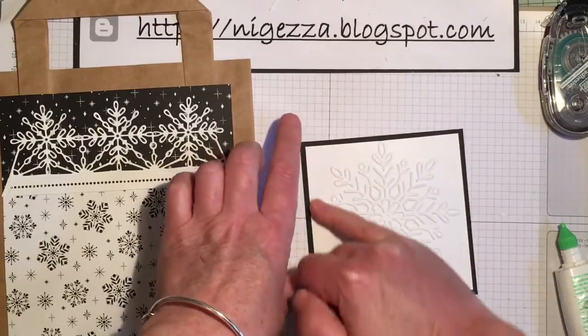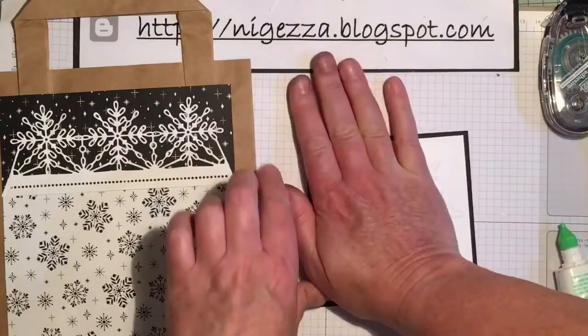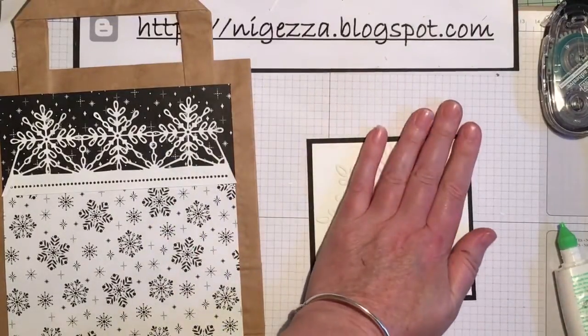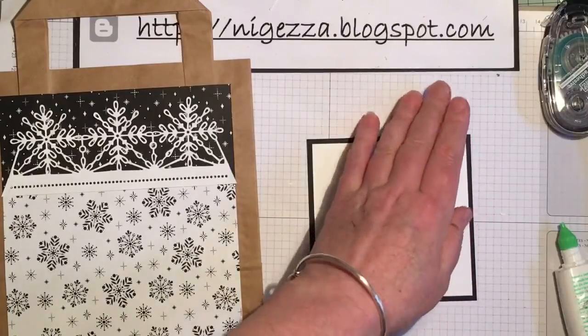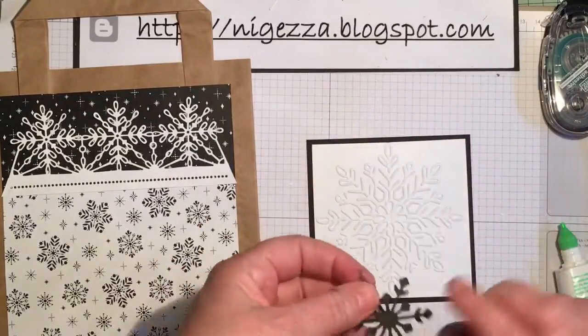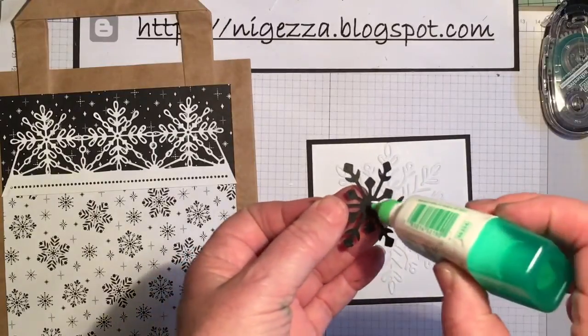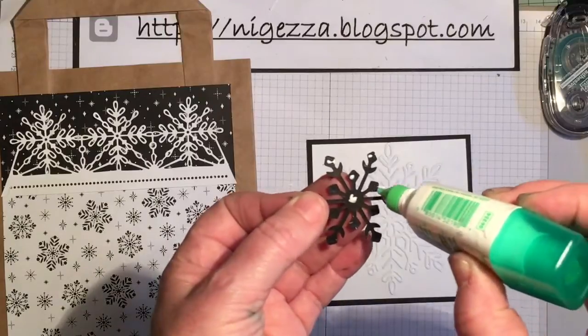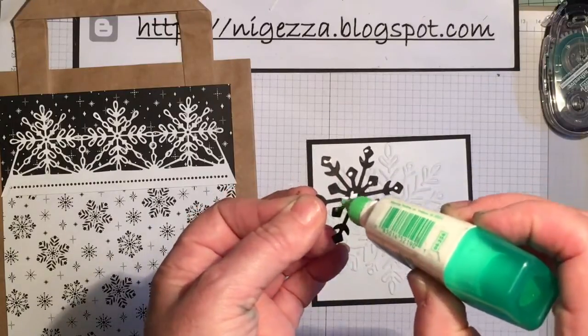Yep, satisfied with that. I'm looking over to, well, I won't be near my die cutting table because I didn't do it on the table, did I? Found it! I found it. And I'm just going to do a little bit of Tombow in the middle there and dot it on these ends.